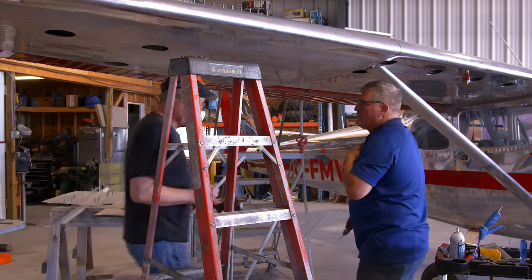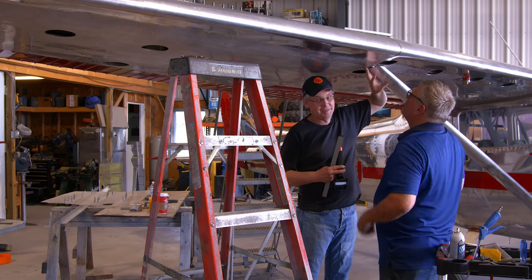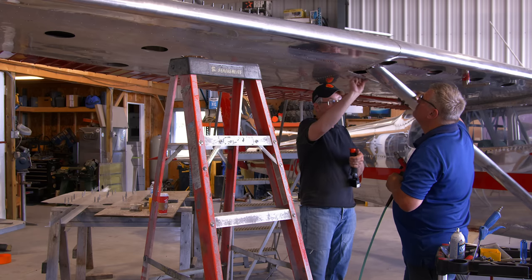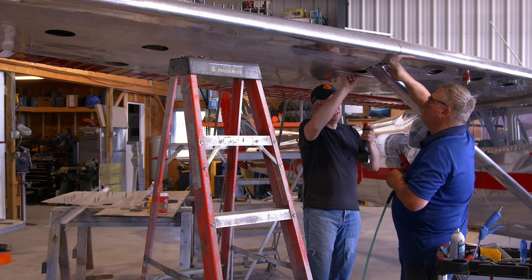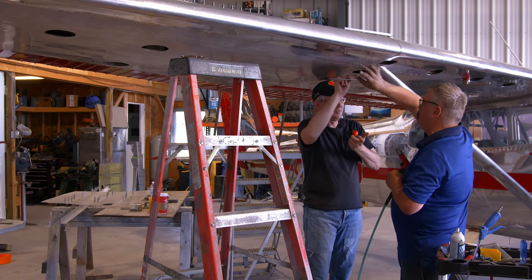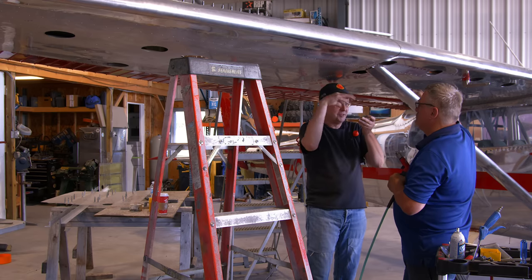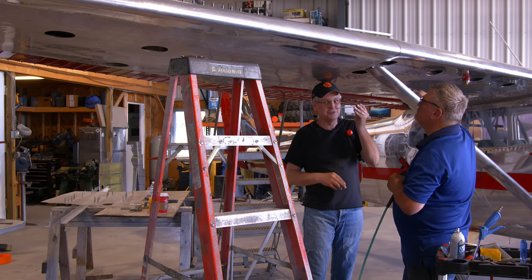So the next reinforcement that we have to do is right here where the strut meets the spar. And this aircraft, because it's from 1961, needs to have this stainless steel strap installed just inside, in between where the strut meets. Because it's older. If you have a newer Cessna 172, there are some extra pieces in here that strengthen and stiffen it. This plane does not have that, so we have to put in this stainless steel stiffener.